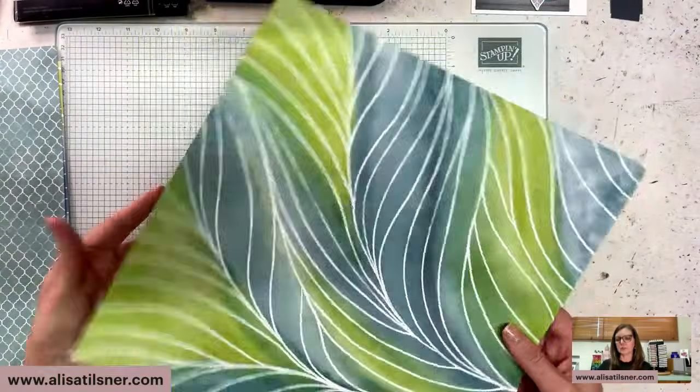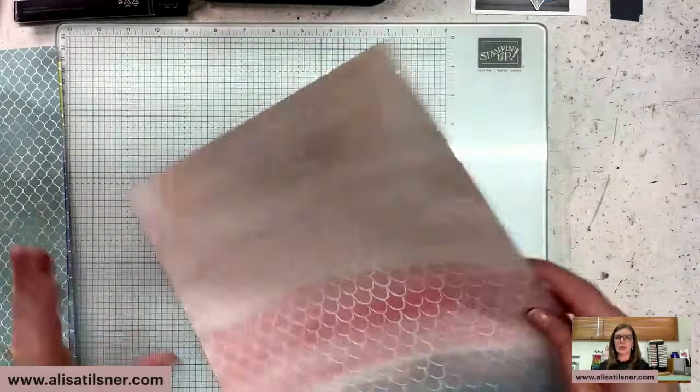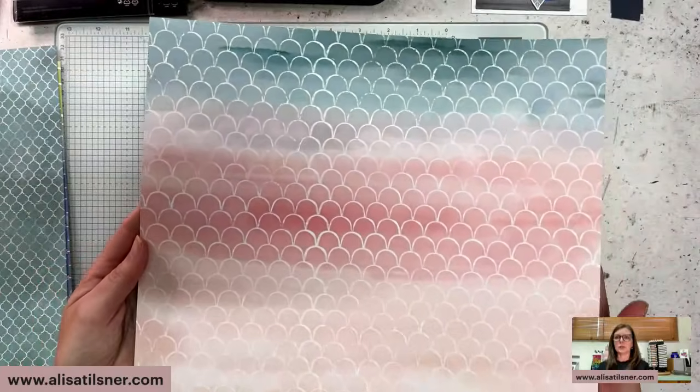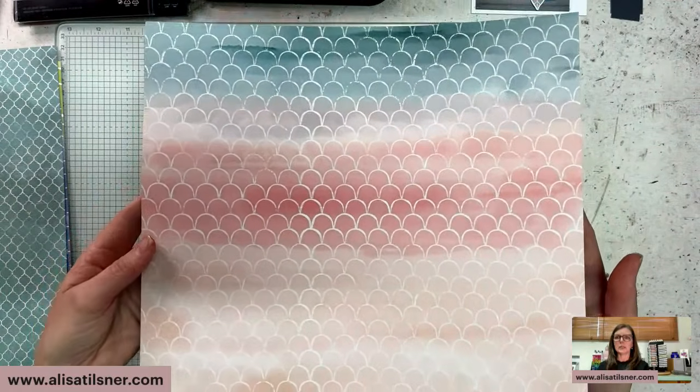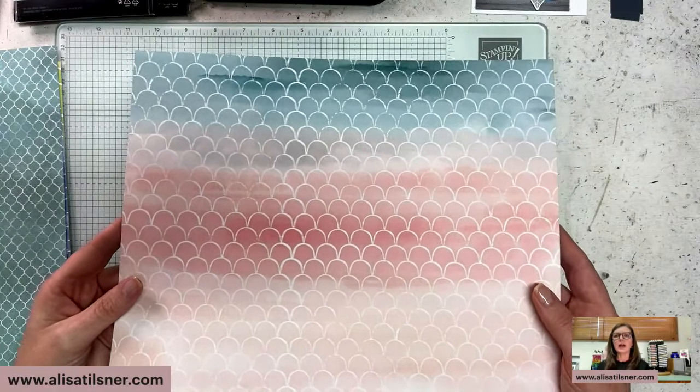Oh, this one's really, really pretty. Check that one out. That is gorgeous. So in Australia, and I love this one too, the spend limit is $125.